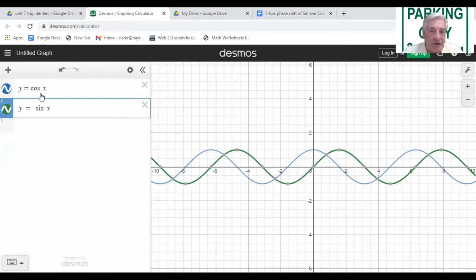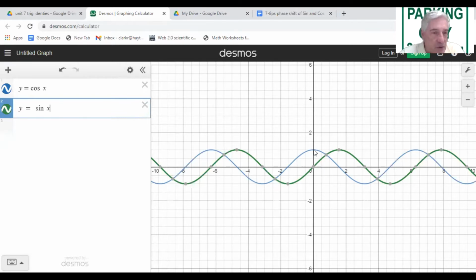Notice that they're always 90 degrees apart. At 90 degrees, which is, pi is 180, right? So 90 degrees would be right here. At 90 degrees, the sine of 90 is 0. That's the blue one, right? No, it's not. All right, get it right for me. He's right. The sine of 90 is 1, and the cosine of 90 would be 0. The sine of 0 is 0, the cosine is 1.